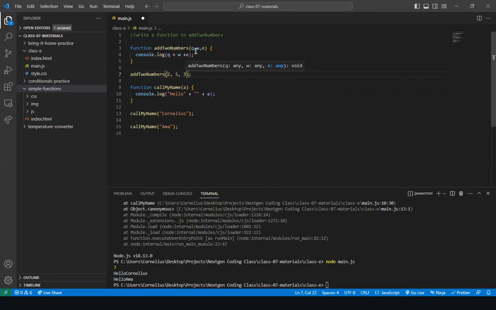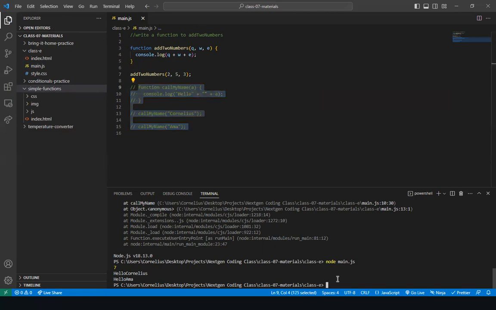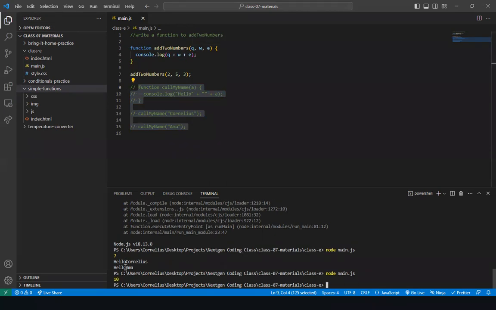So 2 will replace the first, 5 will replace the second, and so on. So if I log add two numbers, it'll add them because in my function I'm telling it that whatever I pass here, add those. If we run this, we can see that it makes it 10, because 2 plus 5 is 7, 7 plus 3 is 10.